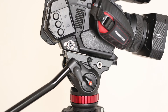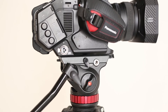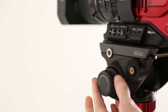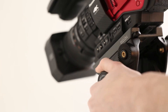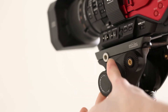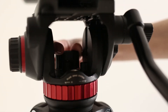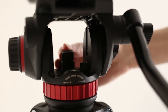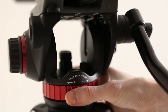To tilt the camera, loosen the tripod head's tilt lock located on the right side. This tripod also features a fluid head tensioning system, which changes whether the tripod is stiff or loose. The pan lock is located underneath the camera inside the tripod head, and this tripod also features a tensioning system for the pan control.